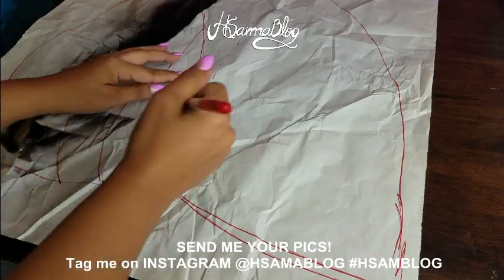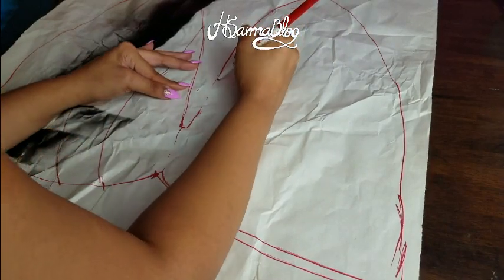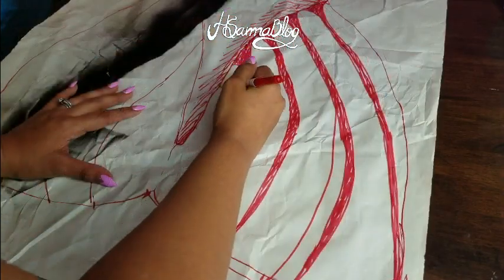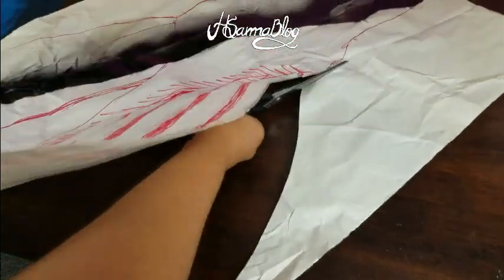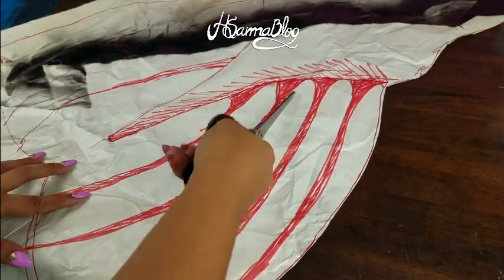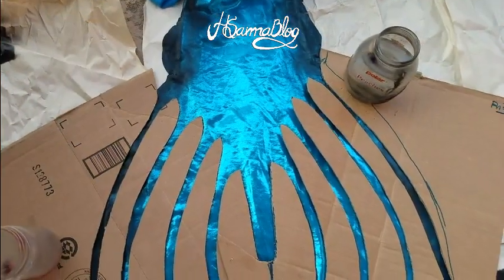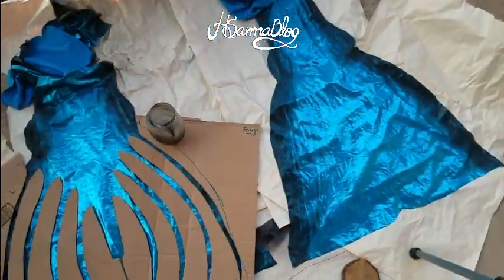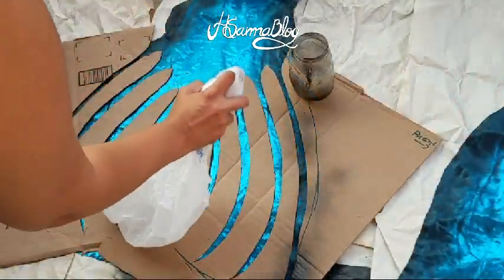Not every spray paint paints fabric, so you have to read the instructions. I am using Kryolan black — you can use any colors; I asked on Instagram and most of you said I should use black. For the fluke it's a little bit more tricky: you need to draw on paper exactly what you want. Use your creativity — there is no right and wrong, it's just personal taste. Make sure you make thick lines, then cut all the lines off the paper and leave only the white part, the part you didn't paint. After I finish my pattern I trace it on cardboard because it's a lot more resistant.